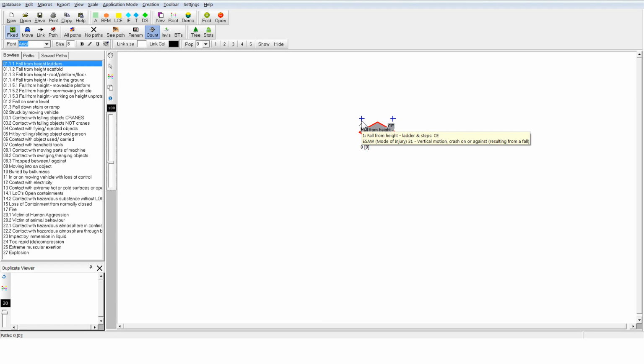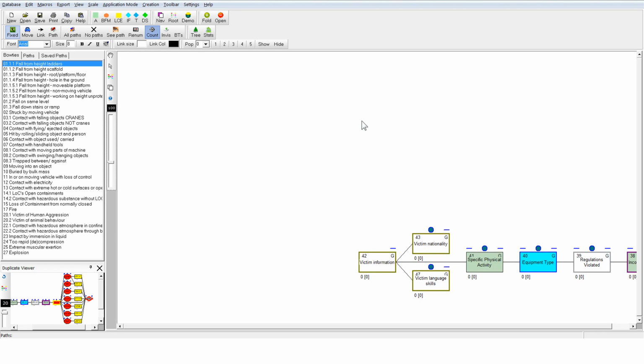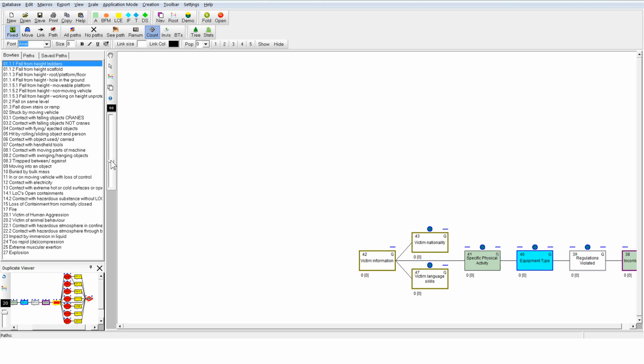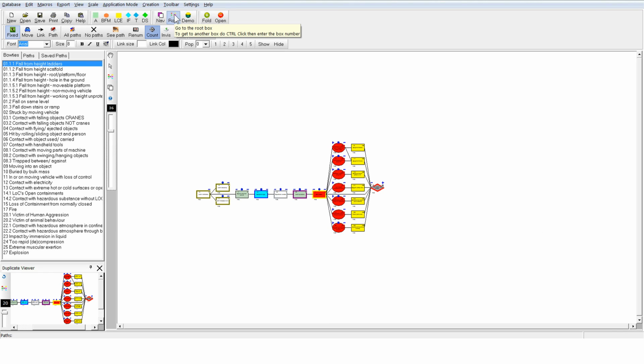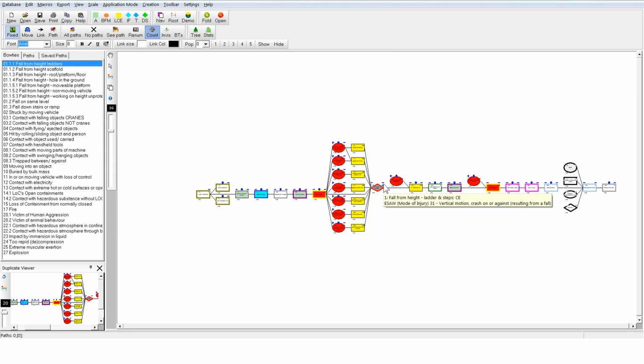And I'm just going to use this plus sign here now to open up the structure on the left-hand side. And now if I zoom out and use the root button to center, we can see the left-hand side of the bowtie, where a sequence of potential events and prevailing conditions leads to the accident, or center event. And then on the right-hand side of the bowtie, certain events and consequences lead from that accident. You can think of these simplistically as the causes side on the left and the consequences side on the right.